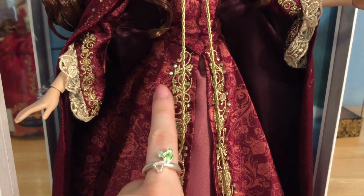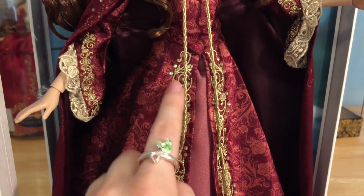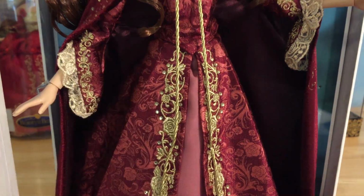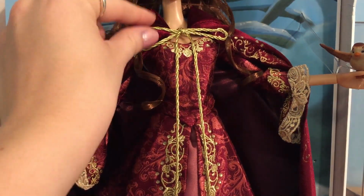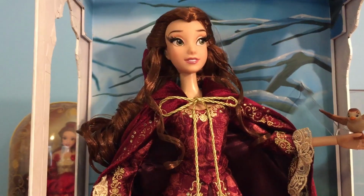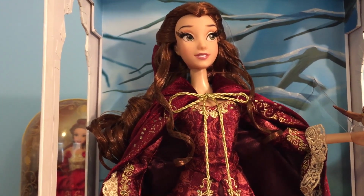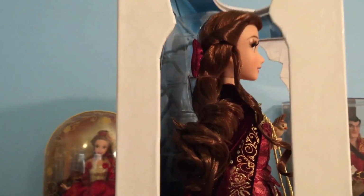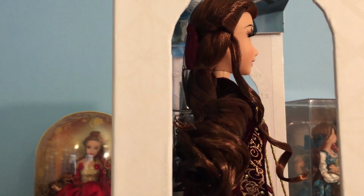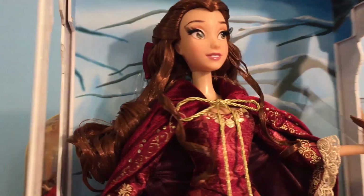And she's got all these cute little sequins and sparkles all over her skirt and this really pretty embroidery that looks like roses and things wrapped around it. And her cape, if you move up, it's got this pretty little bow to keep it all together with these long little tassels. And I just think this color looks so pretty on her. It really adds to her dark hair. And if I turn it around here, you can kind of see the back. It's a little hard to notice from here, but there's a little red bow in the back of her hair that's keeping it all together, which I think is a really cute detail.